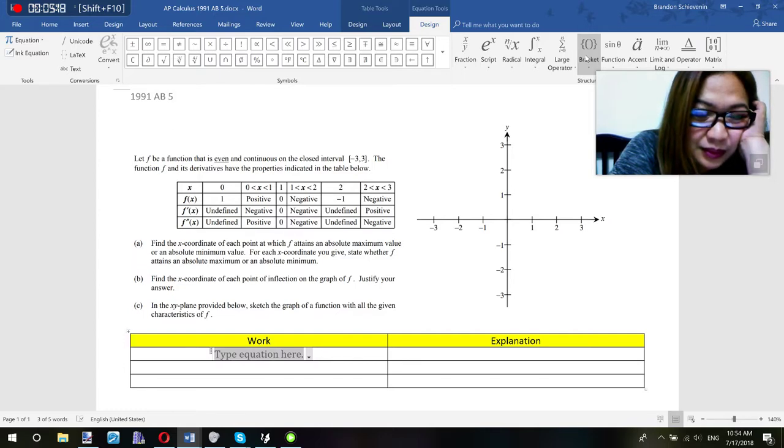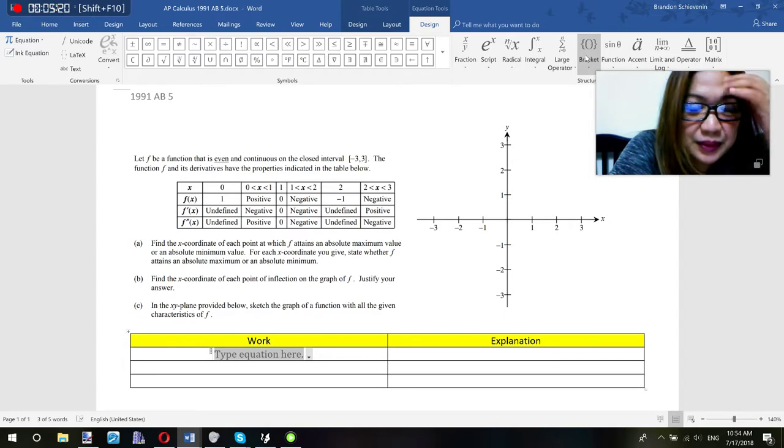That would tell us, do I have an absolute minimum? If I'm looking for an absolute maximum, I would be looking for the opposite. So I'd look for a change from a positive slope to a negative slope about that point. Okay, so the first thing we need to do is derive this function. I've got our derivative in the table here. Are there any points where that slope changes from a positive slope to a negative slope?